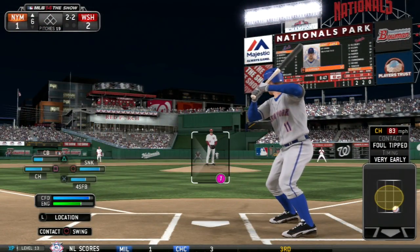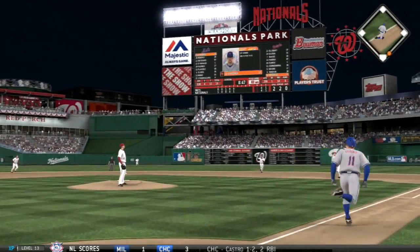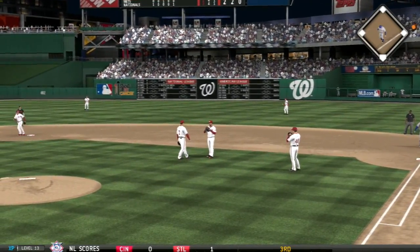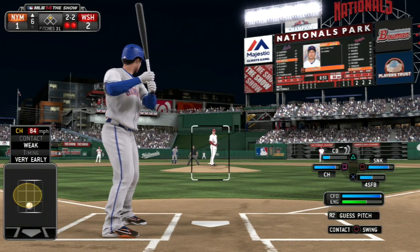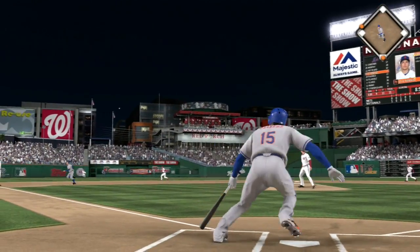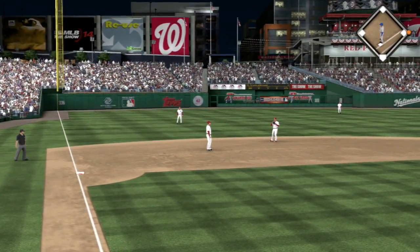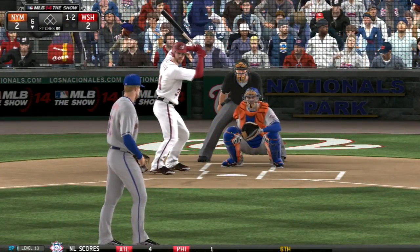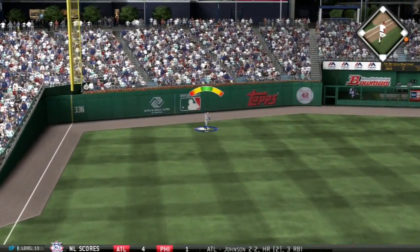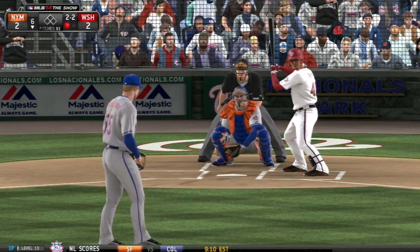Stepping aside from gameplay for a bit — I was talking about being huge sellers or maybe even buyers at the trade deadline, and this might come sooner than I thought. In the next episode you will see a bunch of trade ideas, and I'd love for you guys to put in the comments what you think I should do. There's a trade involving a really good shortstop, first baseman, starting pitcher, relief pitcher, and some outfield depth. Players who could be involved include Michael Pineda and Mark Milantium. Meanwhile, Colby Rasmus ties the game up at 2-2 with a home run — though Rasmus could actually be on his way out; he has been struggling pretty much his entire career as a Met.